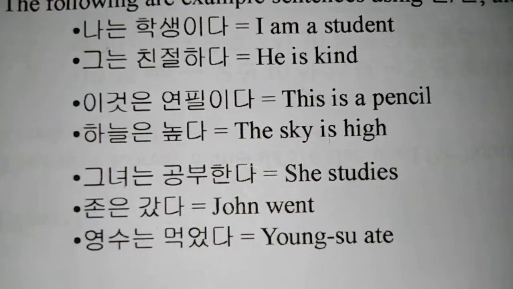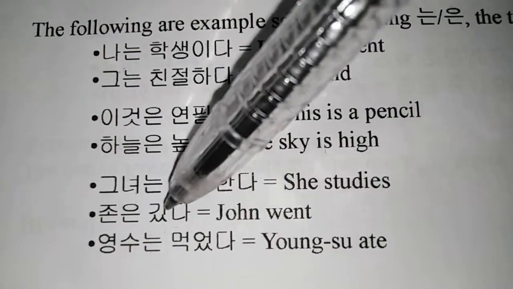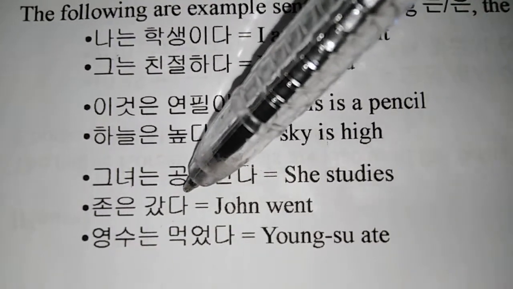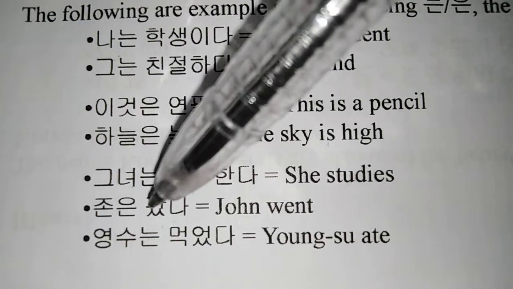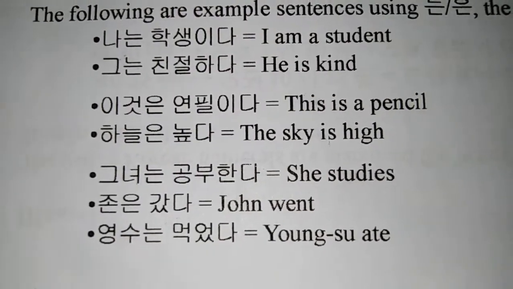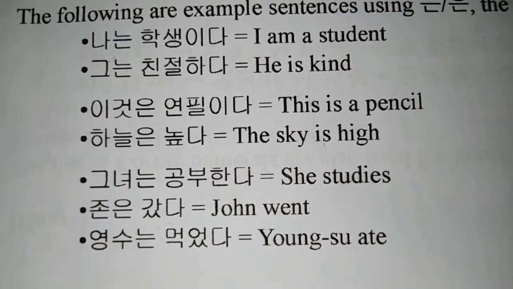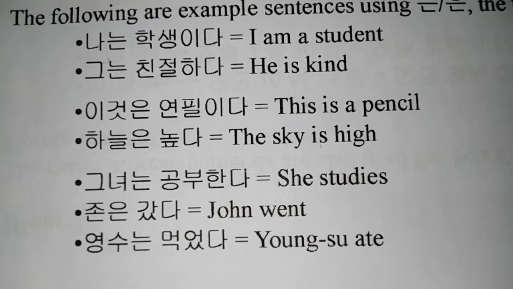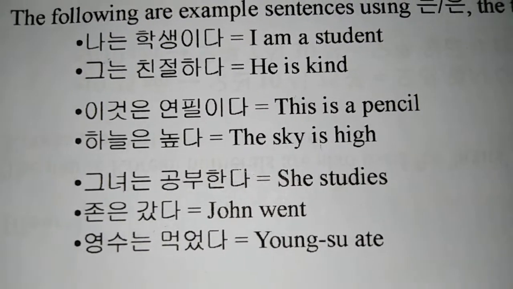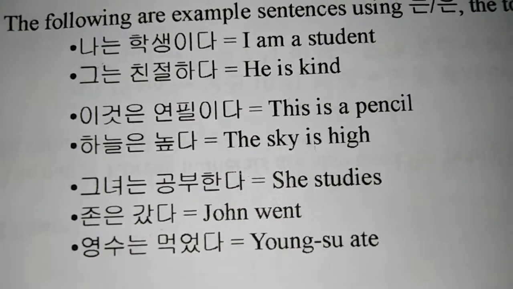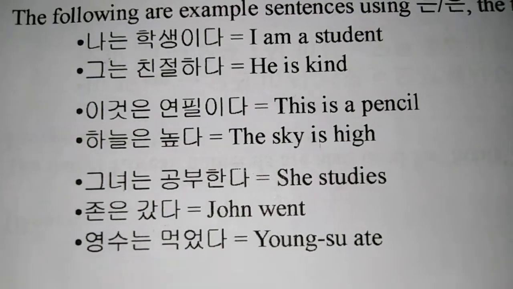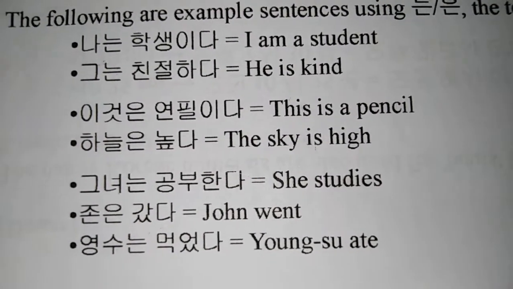And how can you know that it is past tense? See that you have a ㅆ, ssangsiot, as 받침 here before the last da there. So when you see ssangsiot coming as 받침 like that before the last part of the sentence, that is, da that you use to end the sentence, then it means that the sentence is in 과거 시제, or past tense. 과거 means past and 시제 means tense. So 과거 시제.